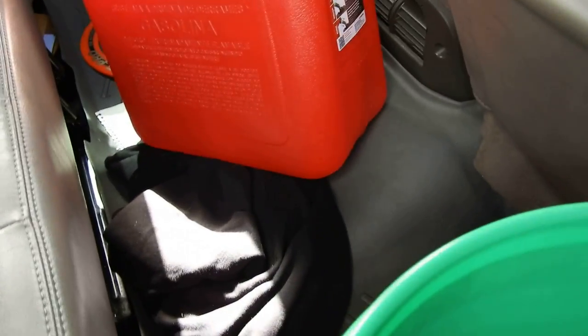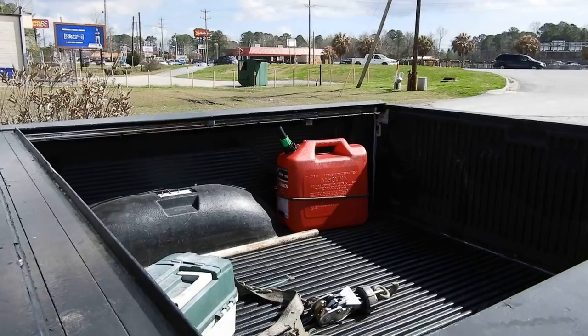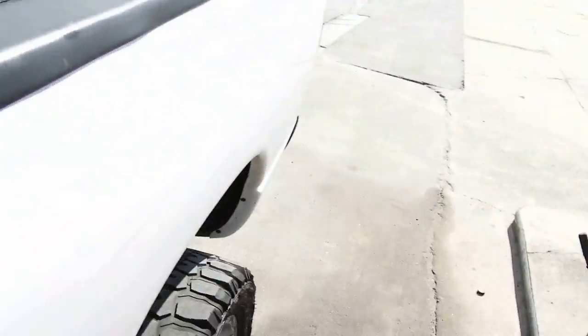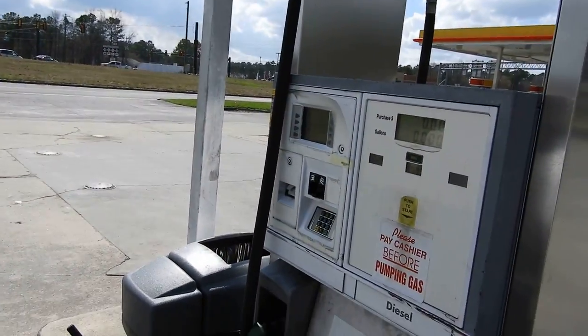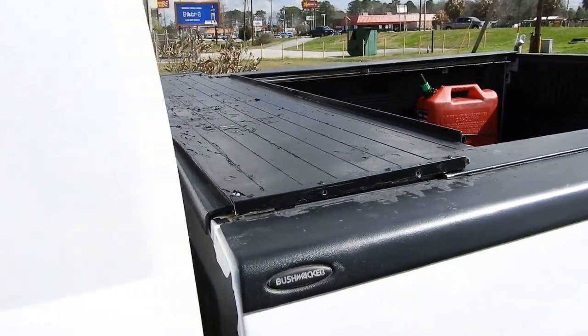So I'm gonna head up to the gas station and then go back to the house. All right, the can's filled up. We just finished topping it off. It was like $15, $14. We can go ahead, take it back to the house, and we're about to start working on this thing, all right?